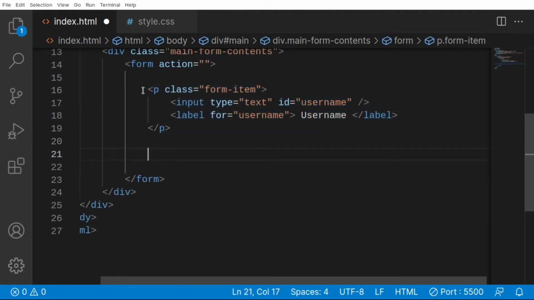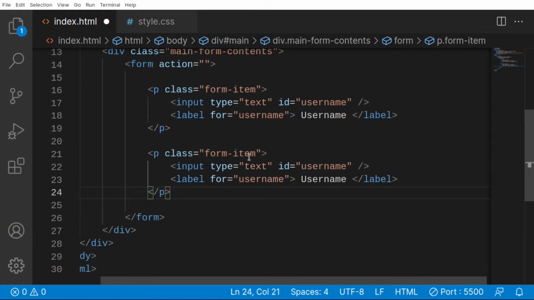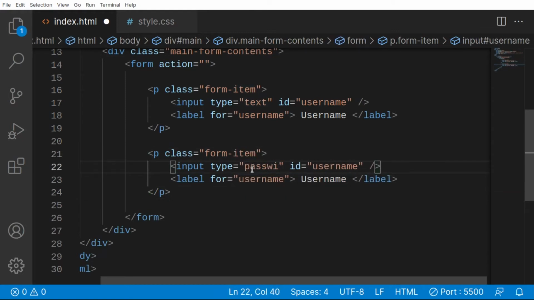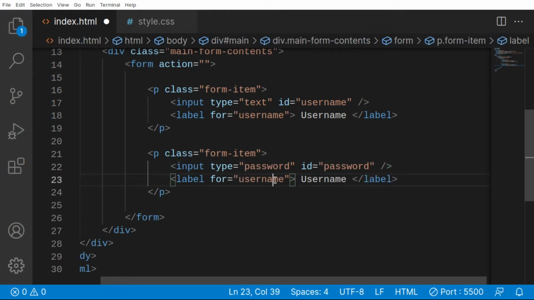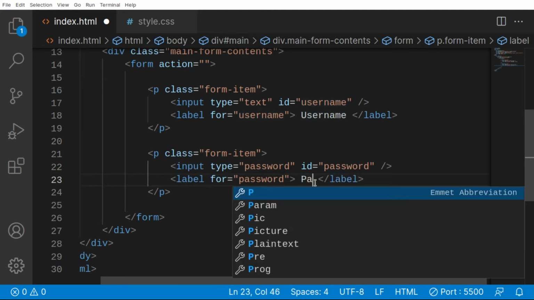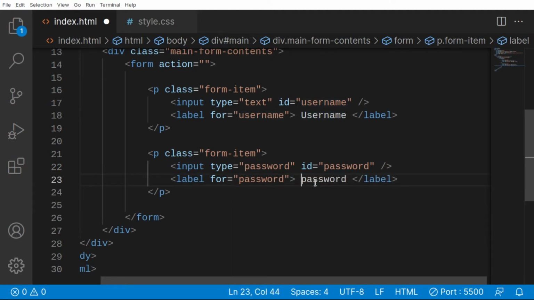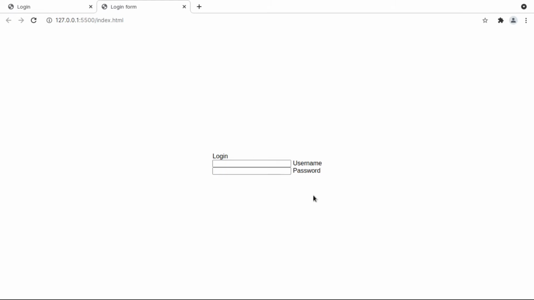and just copy that, paste it in here, leave it as form item, and it will be password. Here also say password, and below there we also want here password, and here also we want password, our password. Let me indent it properly. Let me just capitalize it properly. If I go back in here, we are able to see our beautiful login form.